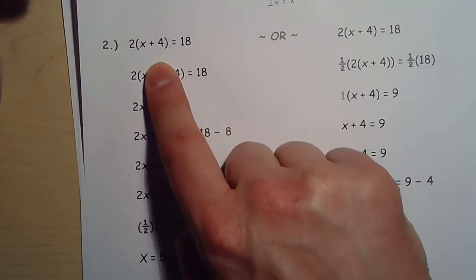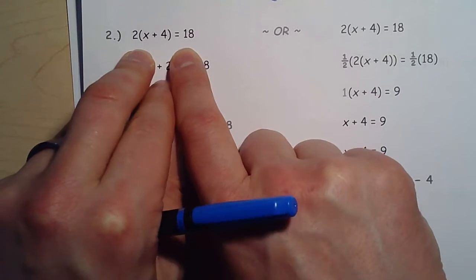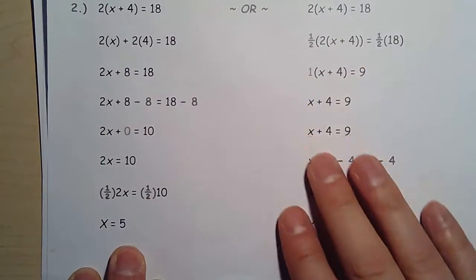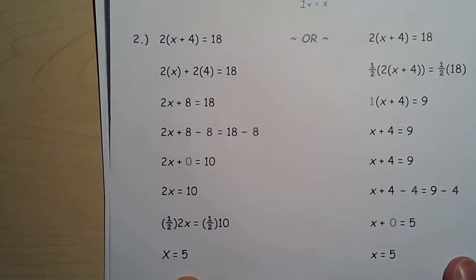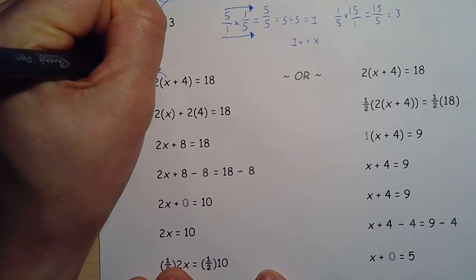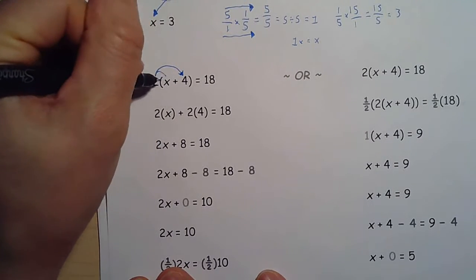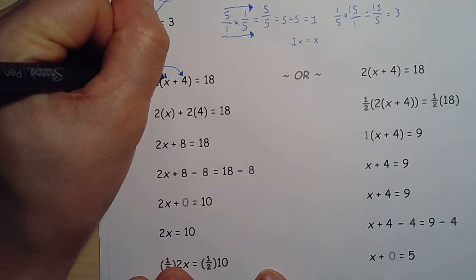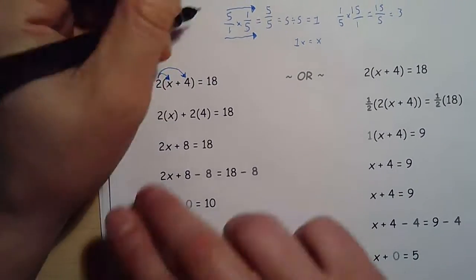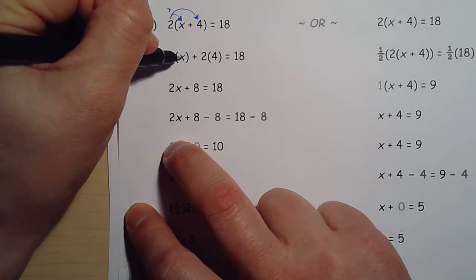So we have 2 times parentheses x plus 4, close parentheses, equals 18. And there's 2 ways of solving this, and it shows you the 2 ways of doing it. So I'm going to walk you guys through it. We talked about distribution, right? If we have a number on the outside, we can't do anything in parentheses. We can't say x plus 4, we don't know what that is. We can't do that math. So to get rid of those parentheses, we can distribute the outside number to the inside. We multiply, right? So it becomes 2 times x.